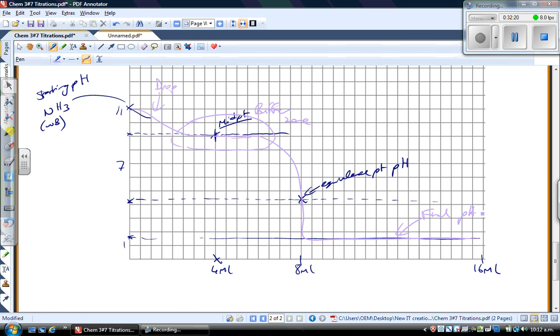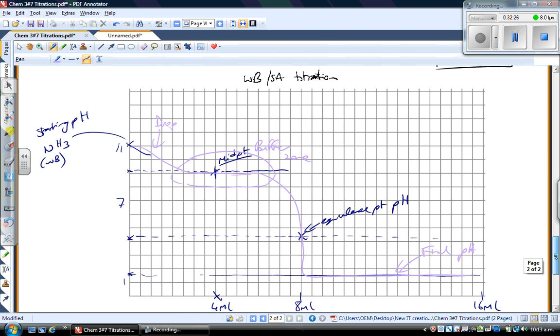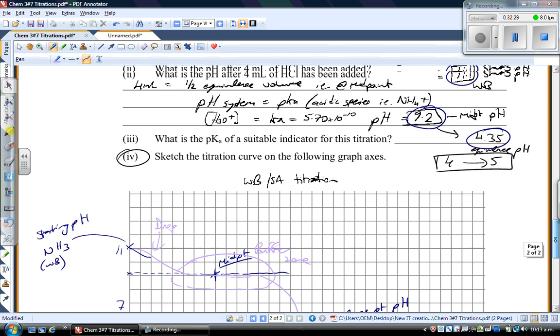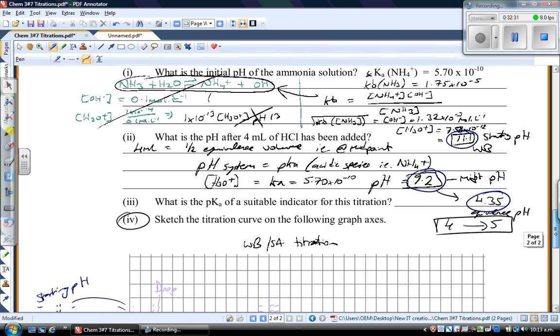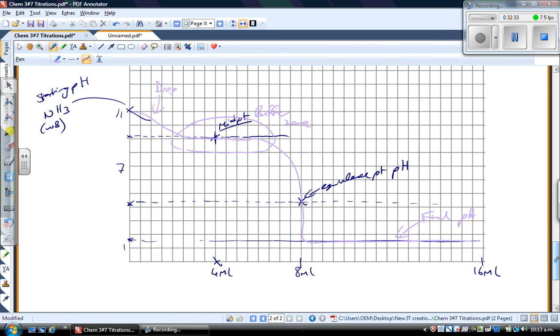So even having done those questions before myself and going through them again this morning, I still have some difficulties in places because conceptually there's a lot going on. But if you can do those calculations, you should be able to do any calculation you get on your titration curves for aqueous systems.